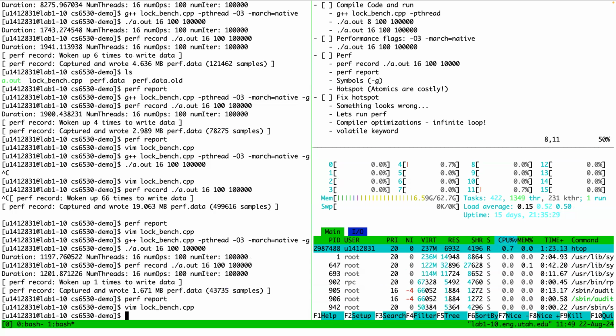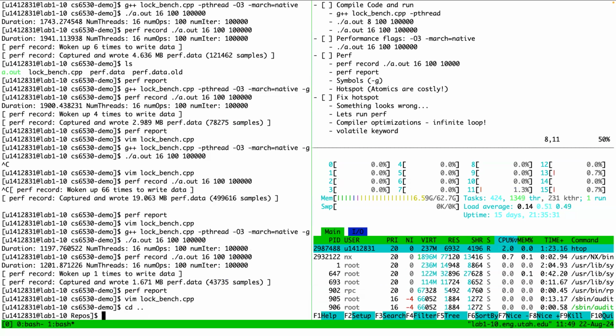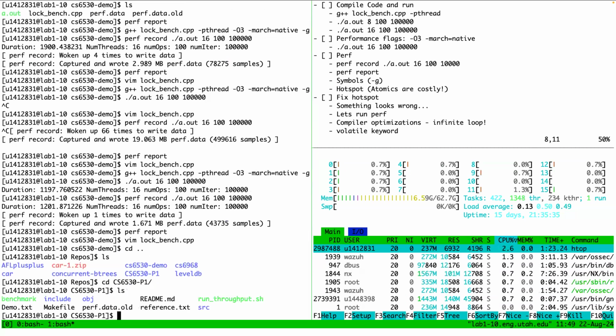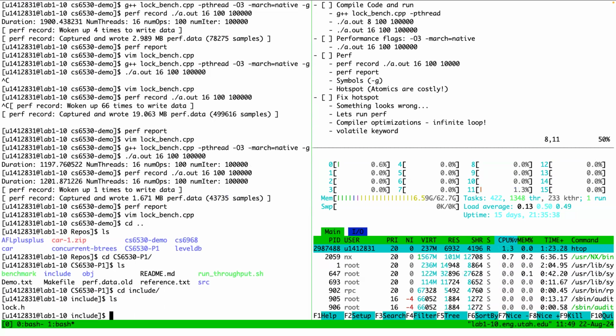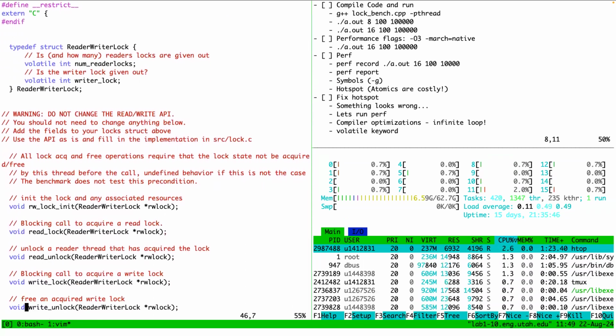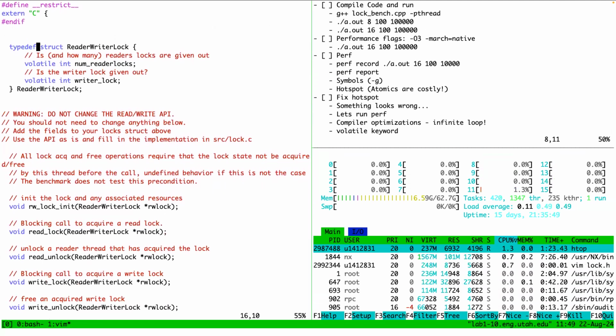We'll provide reading material in the project. So now I'll quickly show you the project. Ignore some of the files. So basically, you will be given this lock API, right? So this is the reader writer lock.